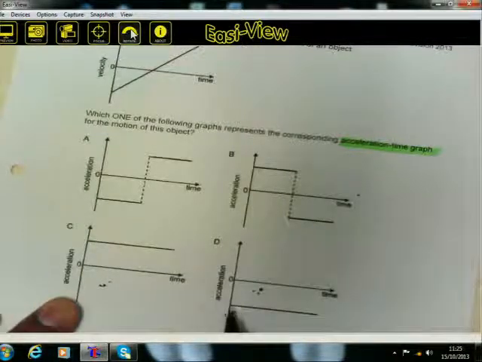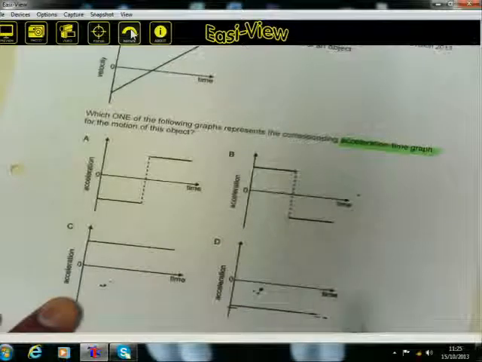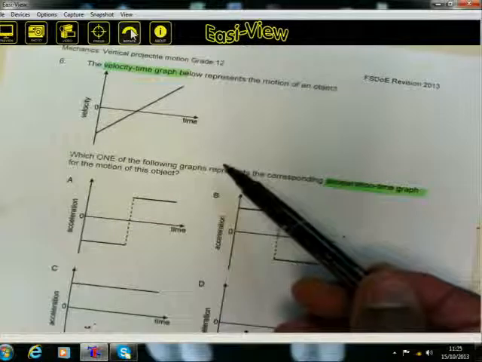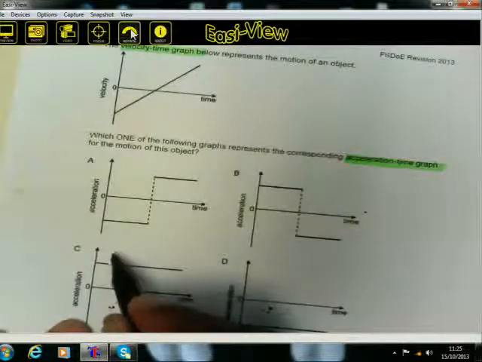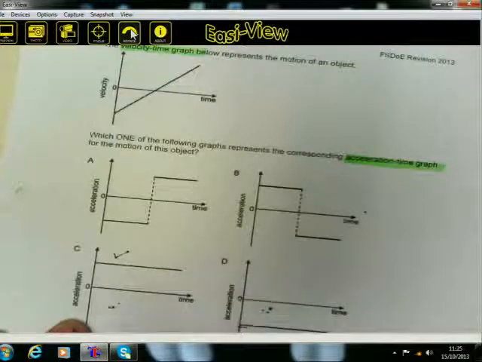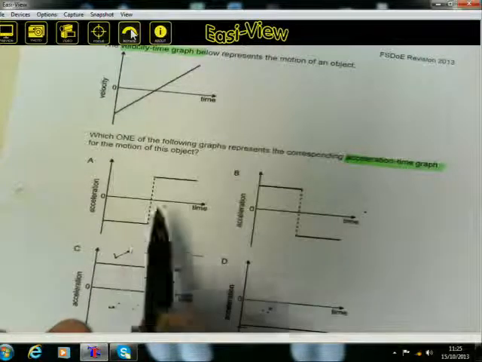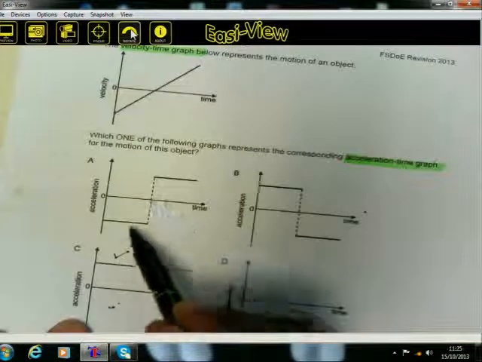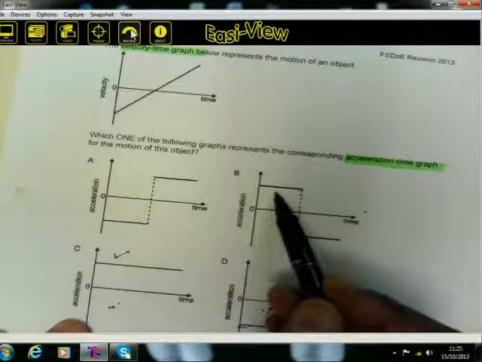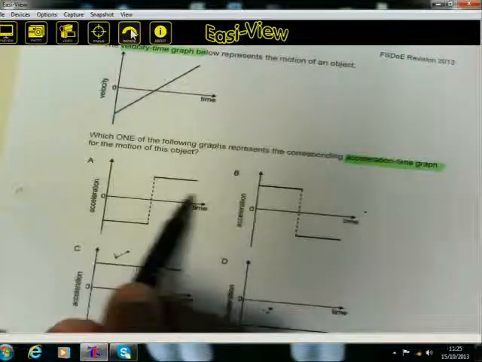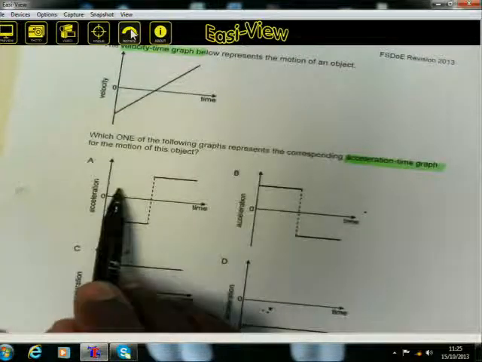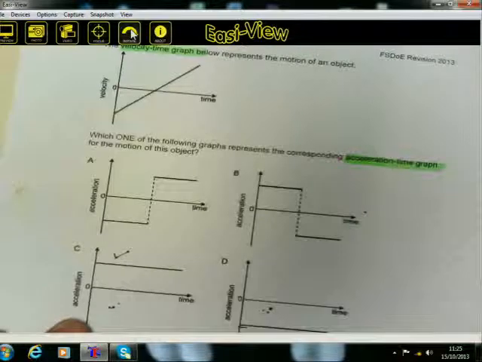D has a negative slope, which means that the graph would have to be sloping to the left, and therefore the only one that has a constant positive slope is C. This 2, because the acceleration according to this graph changes, does not represent constant acceleration, and A and B cannot be the answers.